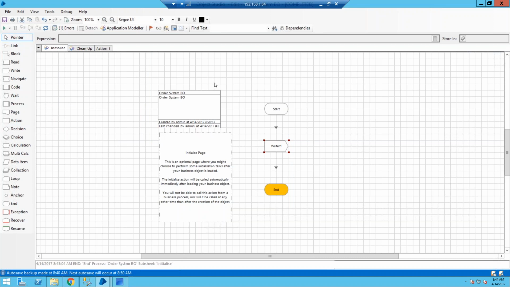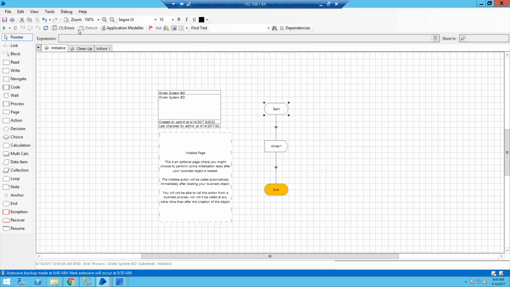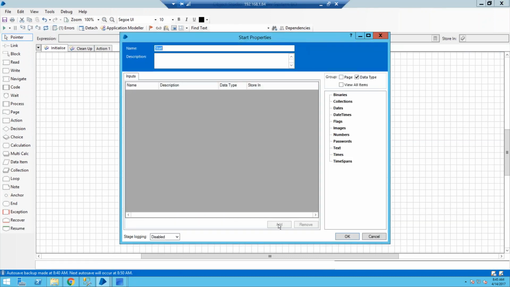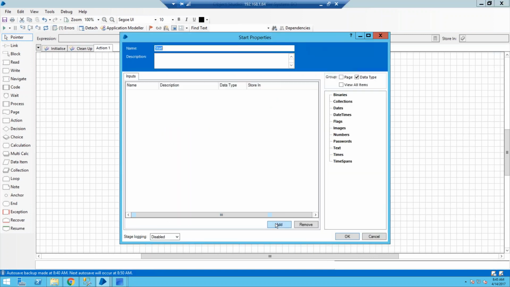Any input parameters reside in start. So let's say I want to pass this.